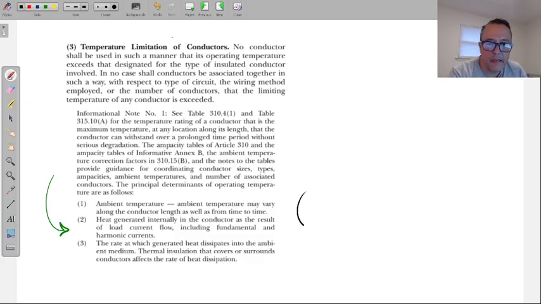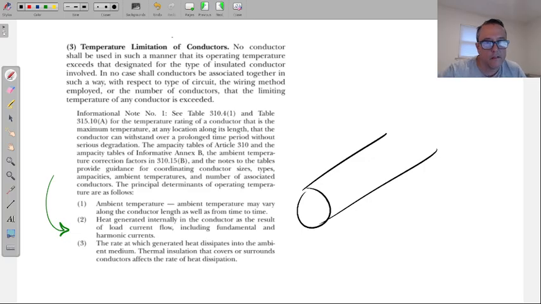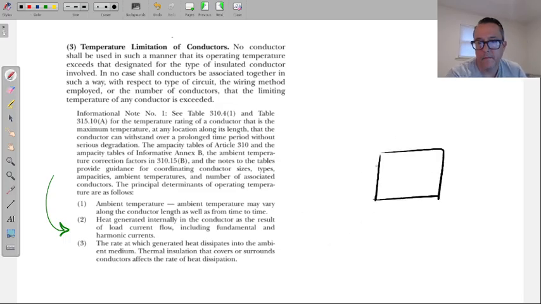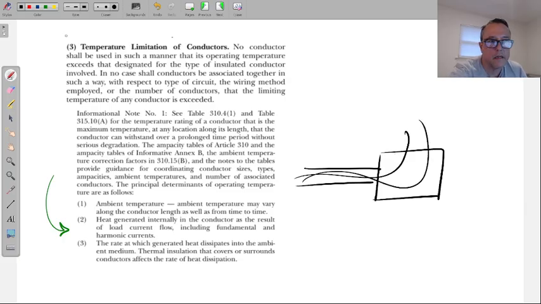Now, of course, these wires are going to be in a conduit, so the ambient temperature is the temperature inside the conduit. And as it says there, ambient temperature may vary along the conductor length as well as from time to time. So what are the things that can vary along the conductor length? Well, let's say I'm close to a junction box. The wires here, closer to the junction box, are going to be experiencing less heat than, say, this is a 100-foot run of conduit, the dead center of that 100-foot run of conduit. Because there's not a lot of area there for this heat. This heat has to start to get out of that conduit.